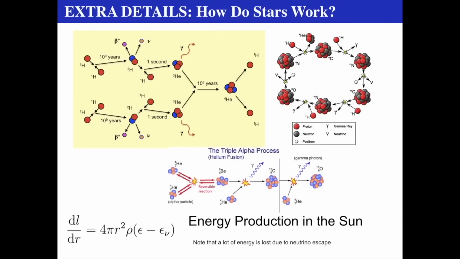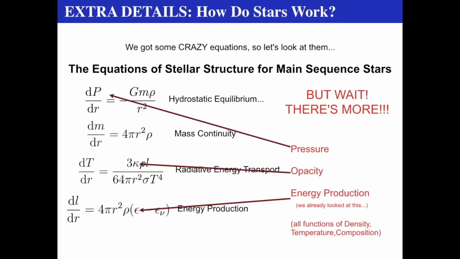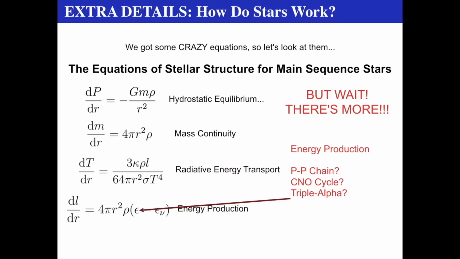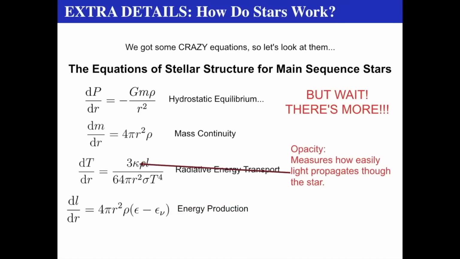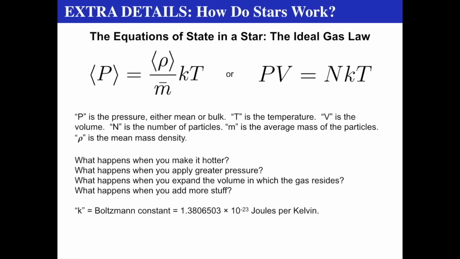Now, I'm going to let the cat out of the bag. It's by nuclear fusion. And we have different flavors of nuclear fusion that we'll talk about next time. And there's even more, because pressure figures in, and opacity, how easy it is for the light to get out from there to there. Every one of these things is a function of density and temperature and composition. So all of these equations are interrelated. Maybe the energy was produced by the proton-proton chain or the triple alpha process, and opacity measures how easily light goes through the star. But pressure is important because that's the thing that relates them all together. And so we use the ideal gas law, which we talked about last time, in order to relate them.